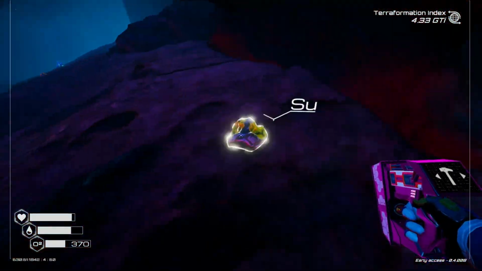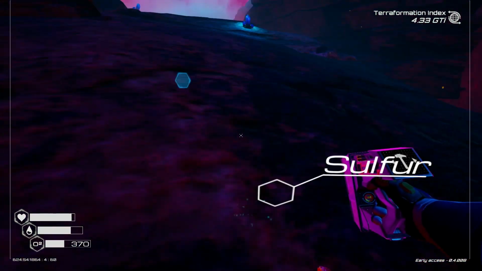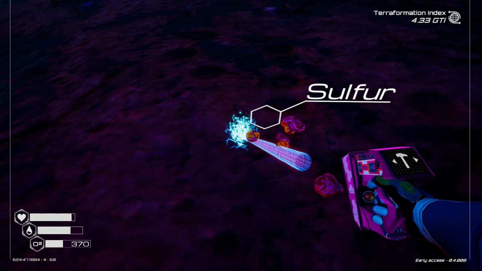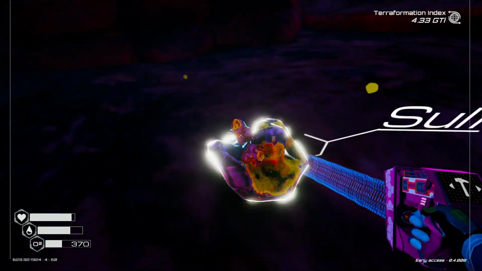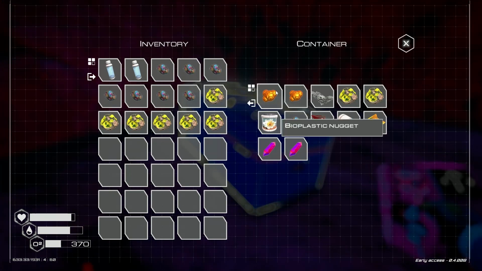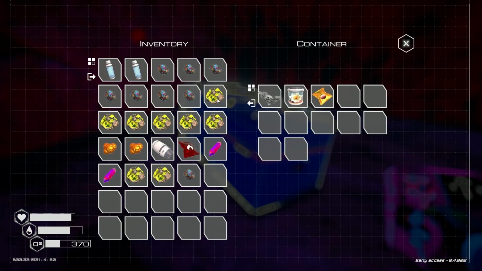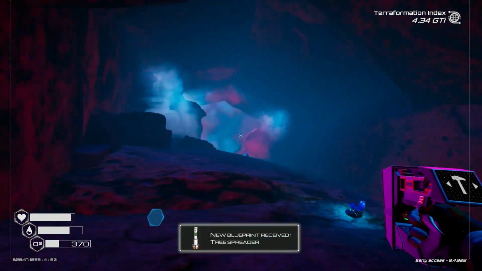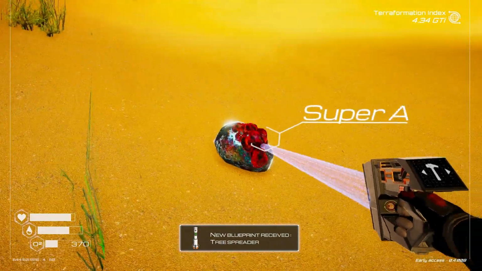Oh, hello. I didn't see this before. Let me grab the sulfur. We're low on sulfur. Yes. Here we go. Okay, I don't need this stuff yet. Alright, let me grab some more super alloys. Tree spreader, there it is. That's what we've been waiting for.